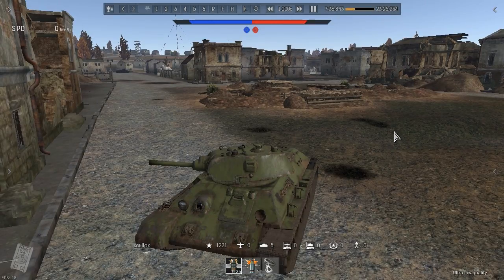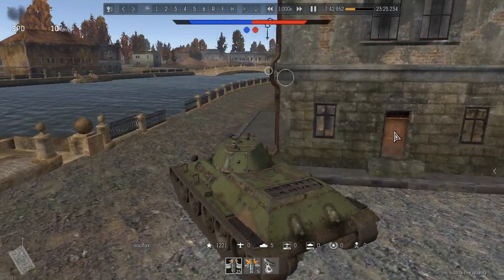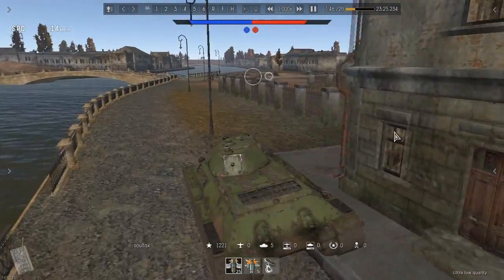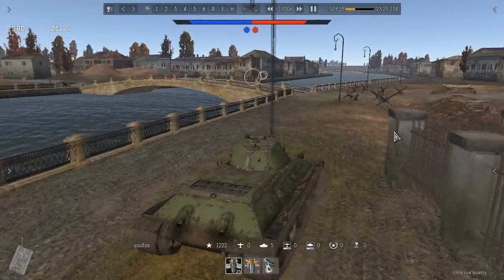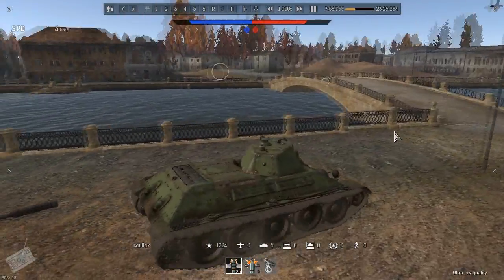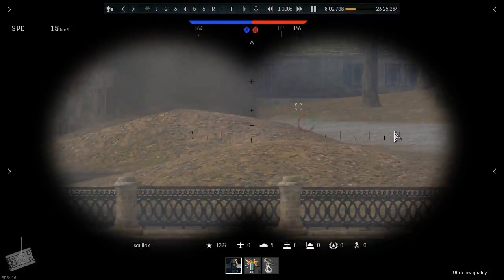But yeah, at this point of the match, we have lost almost half of our team here. I thought, because I was doing well, which is a usual mistake that people make, that the rest of your team is doing well and that you're going to win easily. But the fact is, our team was not playing very well, so I decided to push up across the river here and try to catch some enemies unaware while they're trading shots with our other tanks.